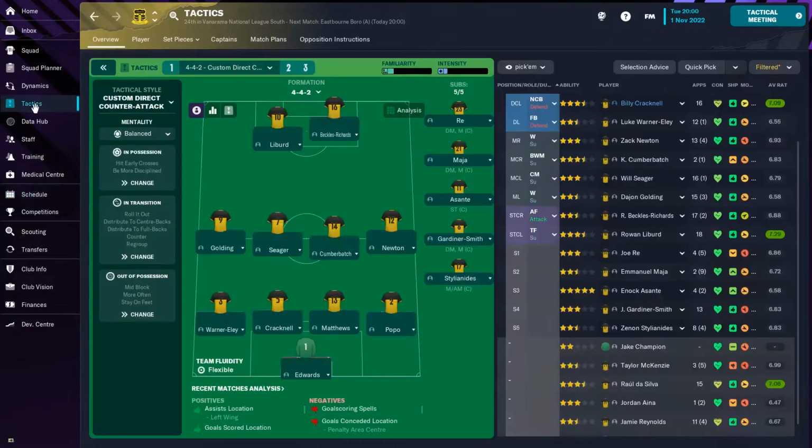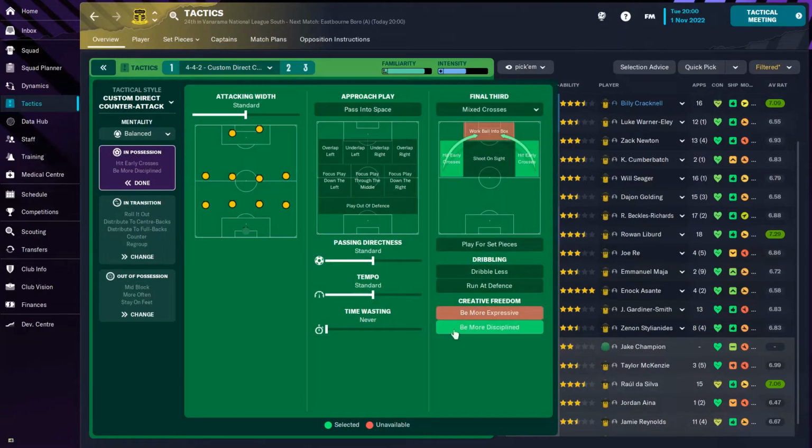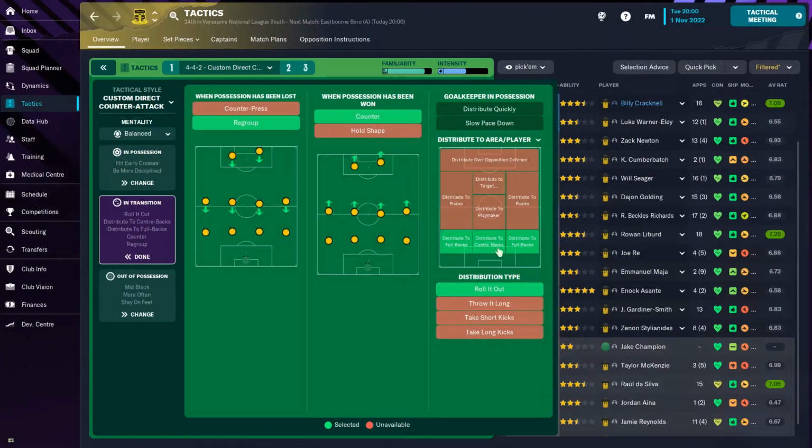4-4-2. I went to the tactic and I was like, this is lower league management. I'm trying to listen to what I'm saying: don't do too many instructions on these lower league guys. So I took off a bunch of instructions. I still have discipline. Instead of more direct, I have just standard and hit early crosses. I have just roll it out to the defense back here, because every time we just kick it up, the opposition gets it every time.